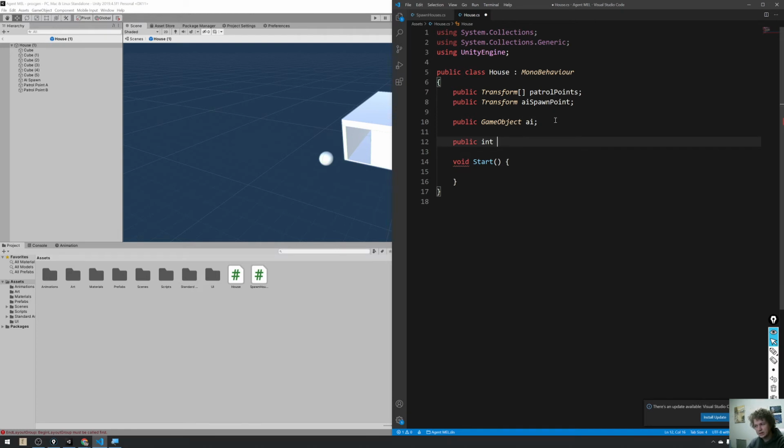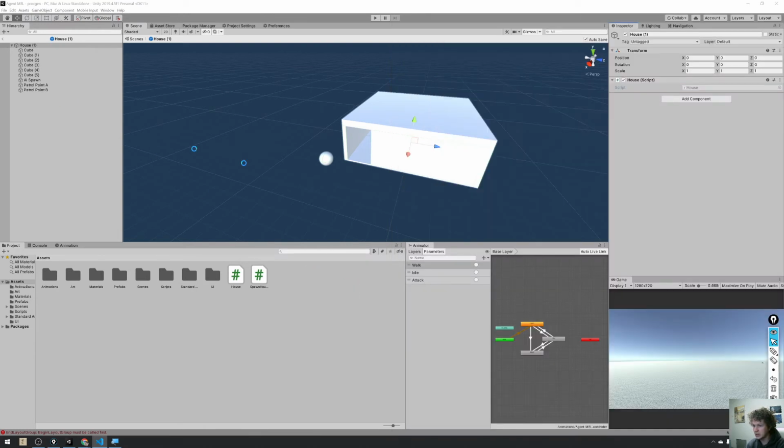And when you've got a set of 2 numbers, a minimum and maximum, sometimes you can get fancy. So you could absolutely do public int min and public int max. And if we looked at our house script, we'd see that it would show up as min and max. And you know what? I'll probably just leave it that way for simplicity. The minimum is 2, the maximum is 5.